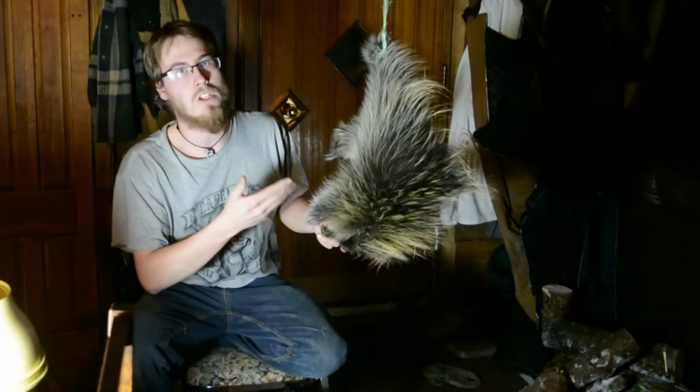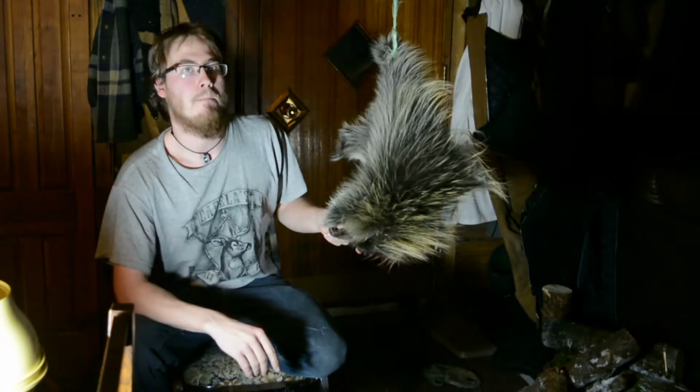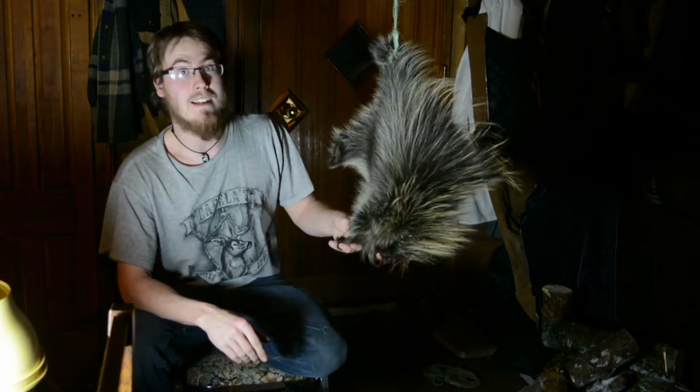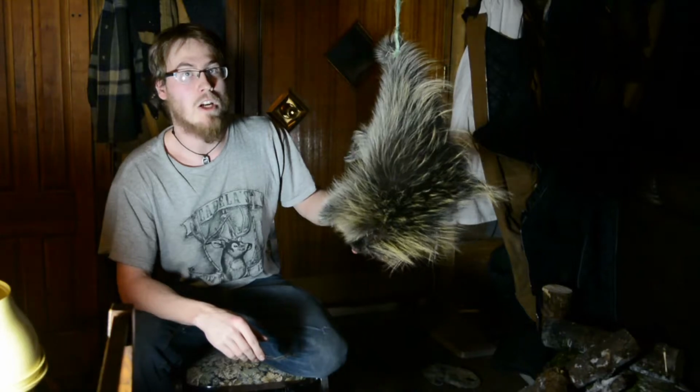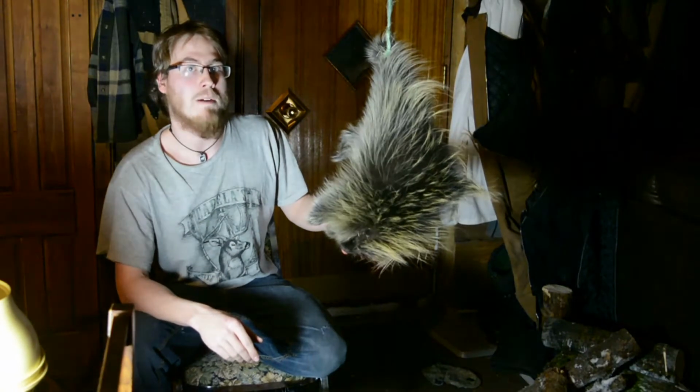Sometimes we do unfortunately get animals that are not the target animals. We were not trying to get a porcupine. But we also don't let things go to waste when we can help it. And it turns out the porcupine is actually a very good meat. So we're going to skin this sucker, and we're going to cook them back up at the cabin and show you a great recipe. So if you ever end up with a porcupine, you know what to do with it.